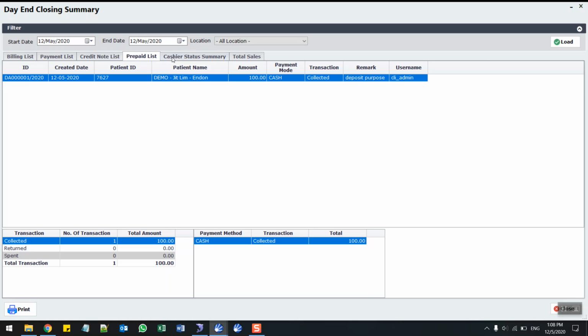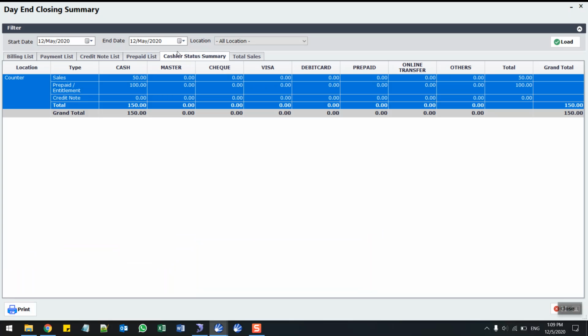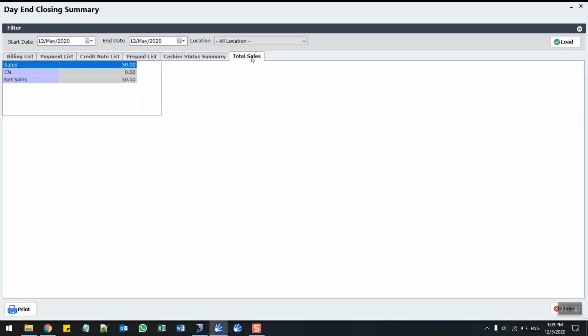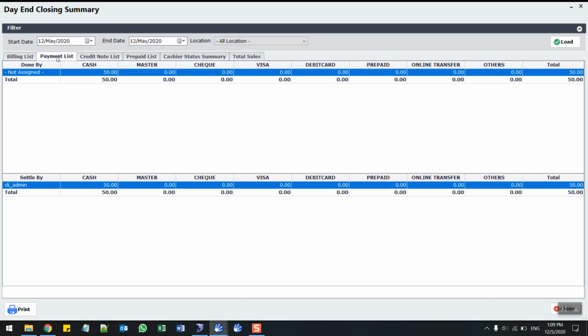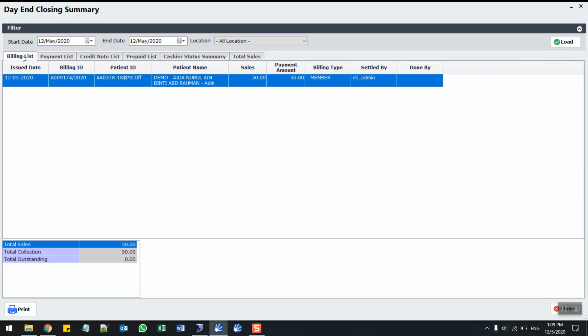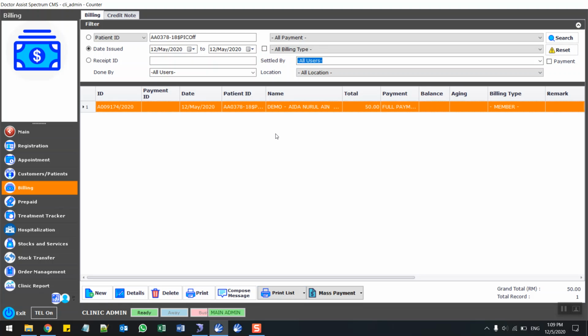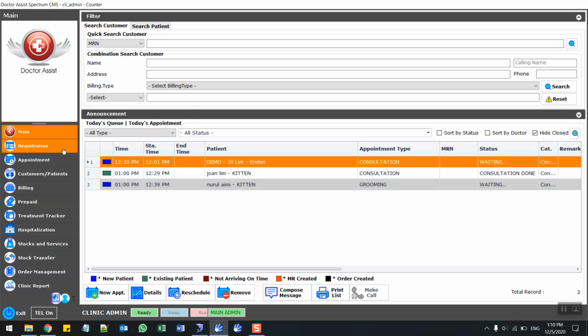From here you are able to check every single detail, like the cashier status, your total sale for today, and your payment. Okay, so this is the basic flow that we have in the web version.